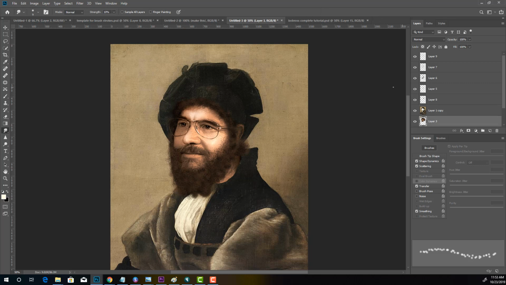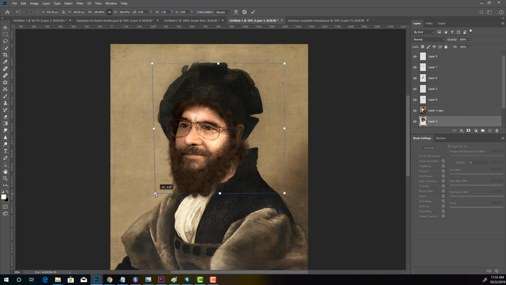Now I'm going to go in here and just tweak his face a little bit. And then we're going to add some highlights, dodge and burn, and we'll be done. Oops.